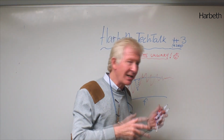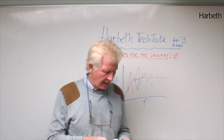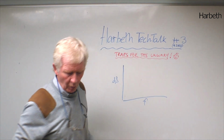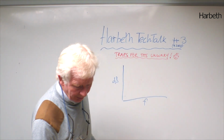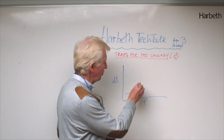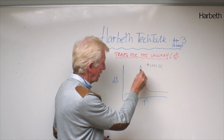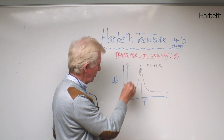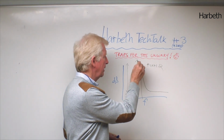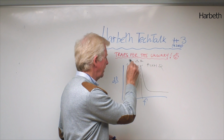So the best solution is always a mechanical solution, in other words, treatment of the surfaces. So there are two sorts of resonances that we can experience in the world of electronics or acoustics or mechanics. One of them is called a high Q resonance, which looks something like that. High Q, which has a center frequency, an amplitude, so many dBs, and a width, which is defined on the shoulders of this peak in delta, so it is so many hertz, a bandwidth, as it's called.